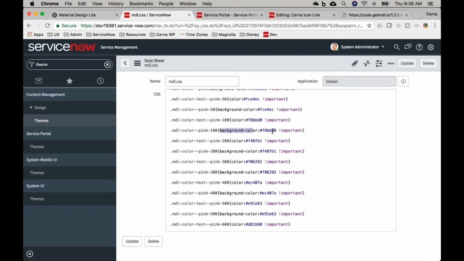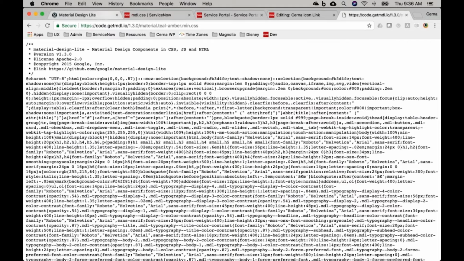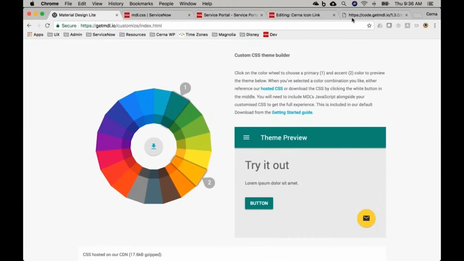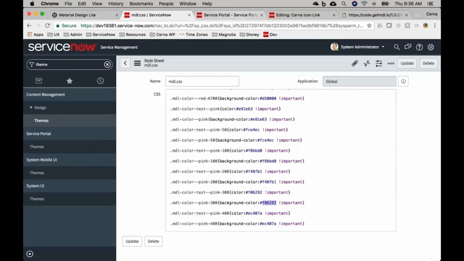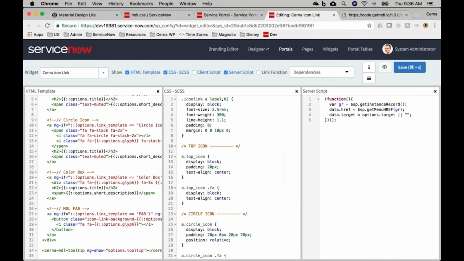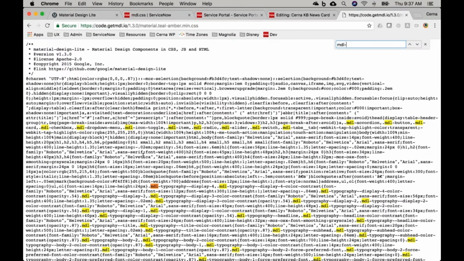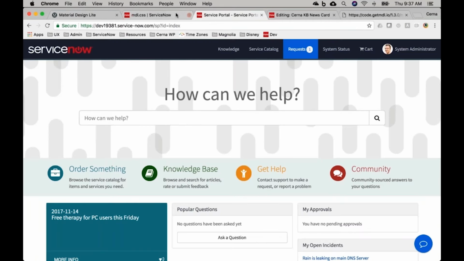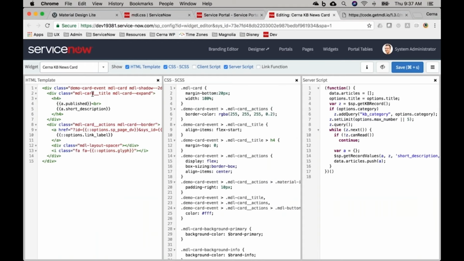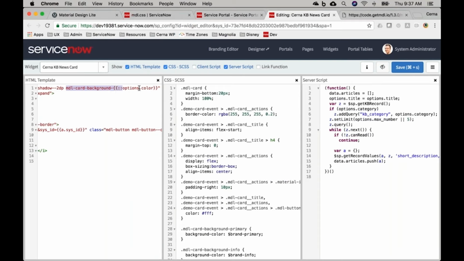Now you will see that there are still tons of colors specified, and these colors, of course, are coming straight from the colors that you've selected here. But these are easy to override. If you're going to put these components in a widget, actually you can see in some of these examples. Let's find one here. Is it this one? No, let's take a look at the card. So the card widget, by default, had a color applied to MDL card. So if we looked up MDL card in this style sheet, we would find a color specified. Where is it? But I've just overridden it because I added this class in here, MDL card background, and then I'm bringing in whatever color I select in my options.